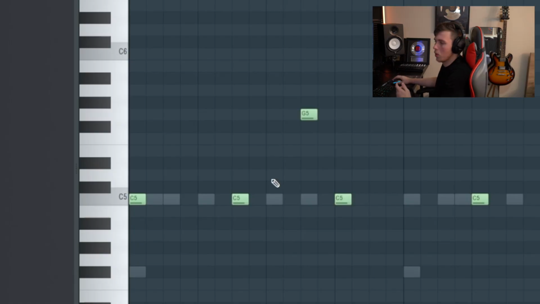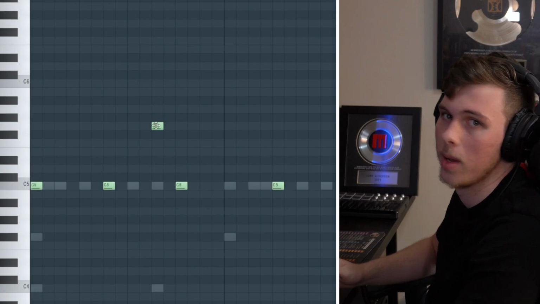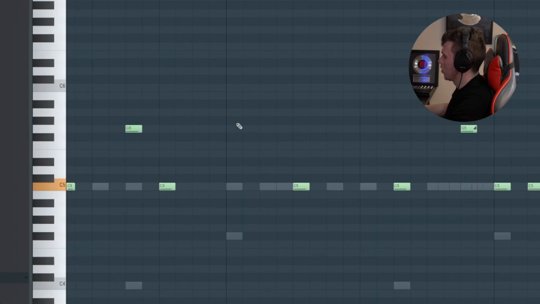So if we were making this beat on top of a melody, you want these notes to follow the root notes of the melody. But since we're making the beat on its own, I'm just going to keep the 808 sequence in C and have it slide up to G5. But if I was to have a melody that I'm following, all I would have to do is just shift it up or down based on whatever key the melody is in.